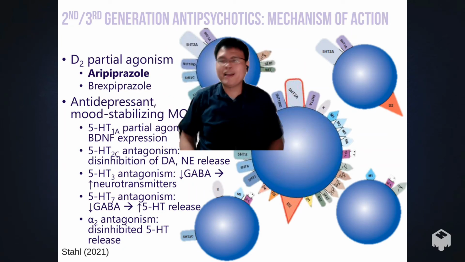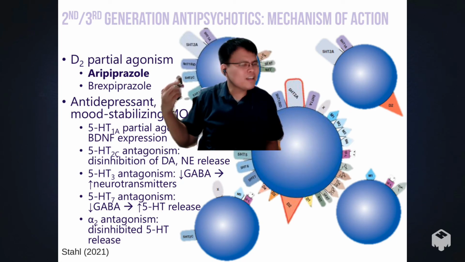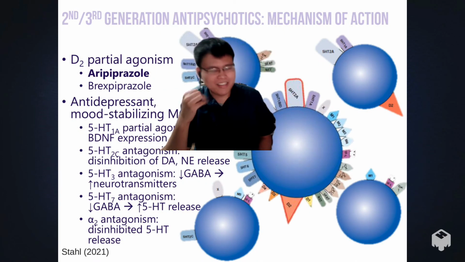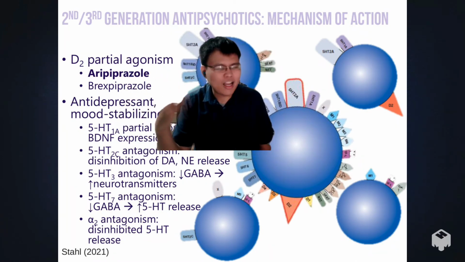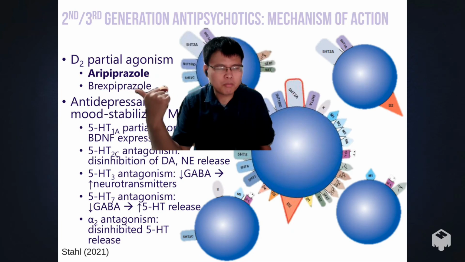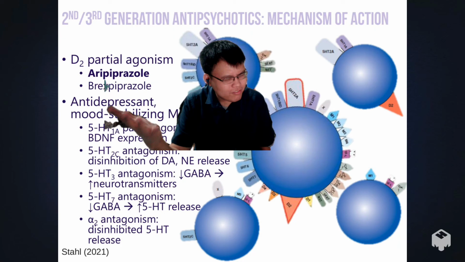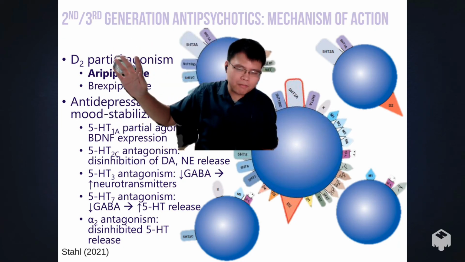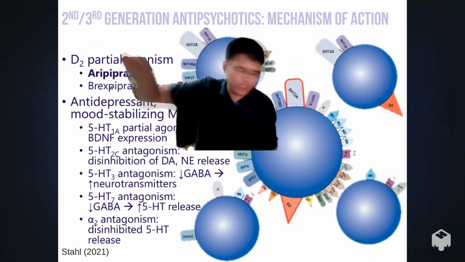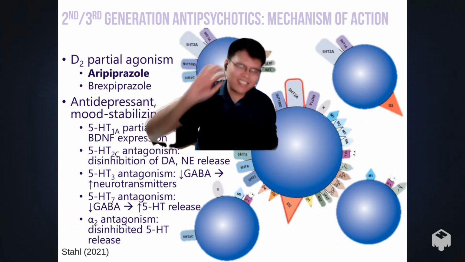One mechanism unique to these two is that they are partial D2 agonists. So they're a bit closer to the antagonist side. Think of it like an electric fan from 0 to 3. If antagonists are a 0, these would not be a 2, they'd be like a 1 or 0.5. So when they bind to D2 receptors, they're not fully shutting off the electric fan. There's a little wind, but just very, very little.